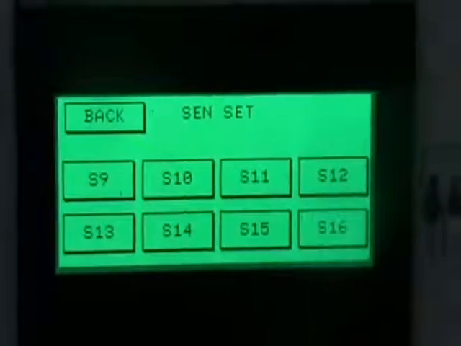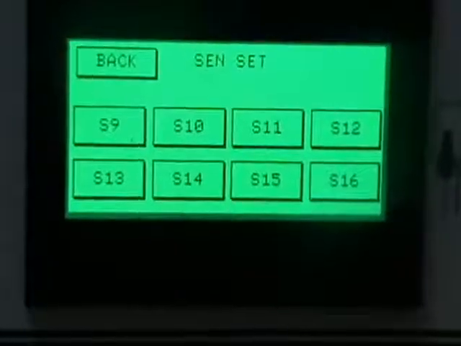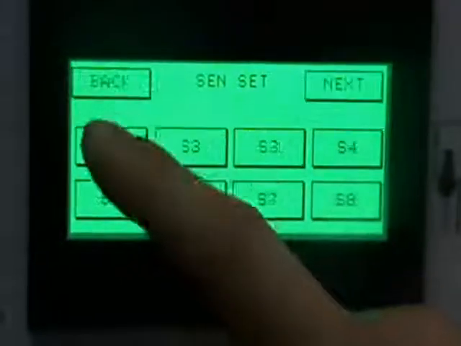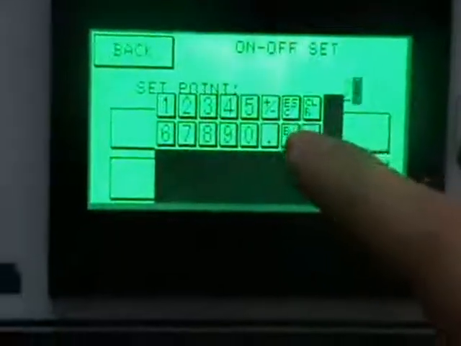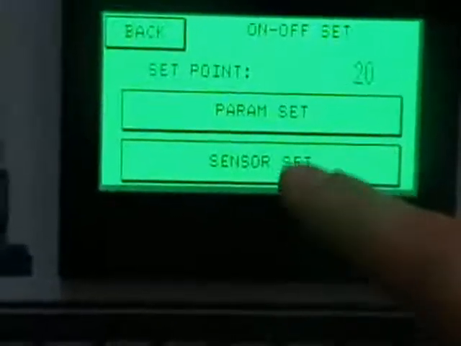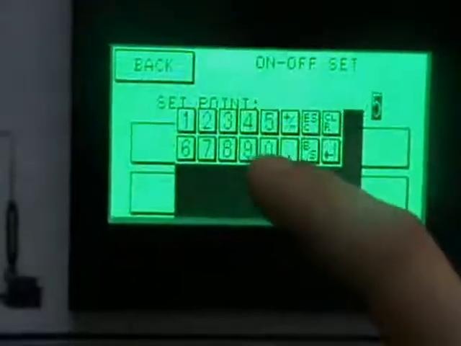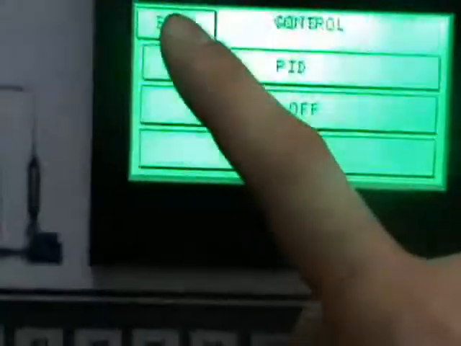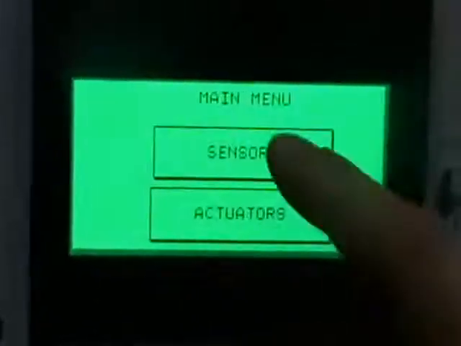In this case, for example, sensor 13, which is thermocouple 16, and we set the temperature, for example, 50, and the unit will start controlling the temperature.